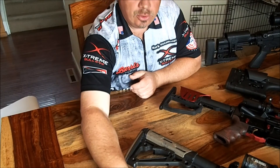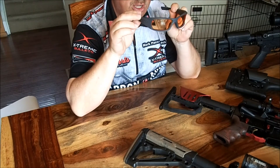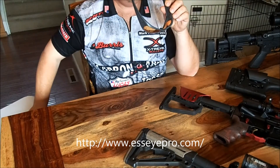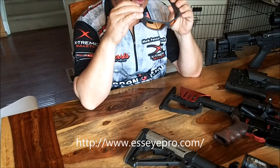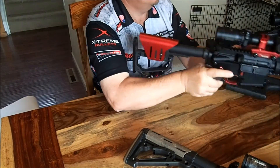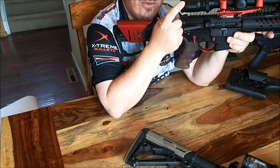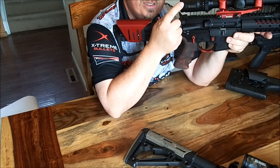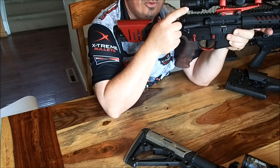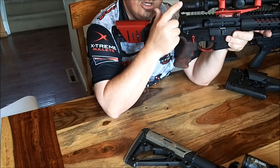One last caveat: if you shoot with glasses — which you all should in 3-gun, whether prescription or not — do the same thing. Take a target out, shoot your best group at two or three hundred yards, then put on your glasses and shoot your best group at two or three hundred yards. You're going to have to adjust your focus on your scope. I actually have some stages where I'll shoot with prescription glasses and some where I won't — my eyes are in that transition zone — so make sure you know what to do.